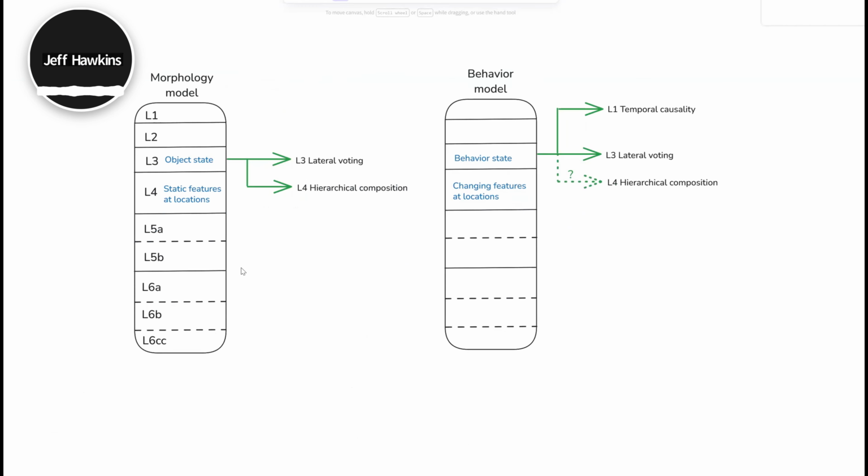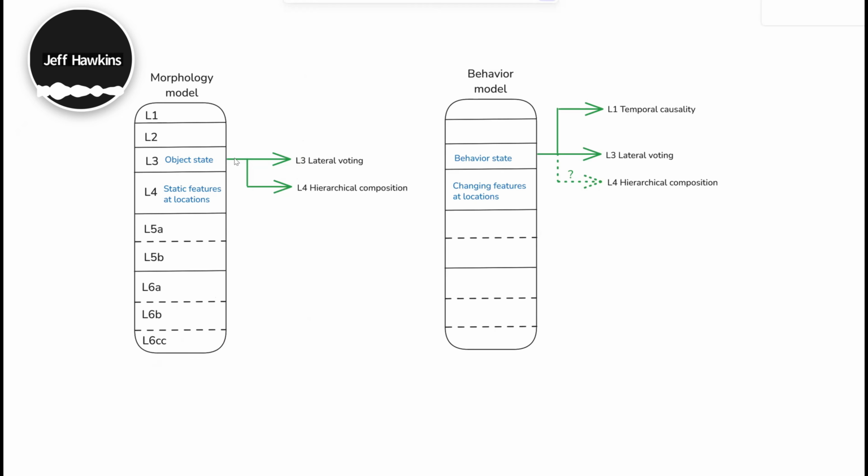Alright, so I'm going to start with a little review, which I always like to do, and then branch off from that. Just to remind ourselves, we have this model of a morphology column. One of the basic features is that in layer 4 you have these static features at different locations. We pull them to get an object. Lately, we've been thinking this is the object state. So it's not like stapler, it's like stapler open or stapler closed. That's the morphology that we're looking at right now.